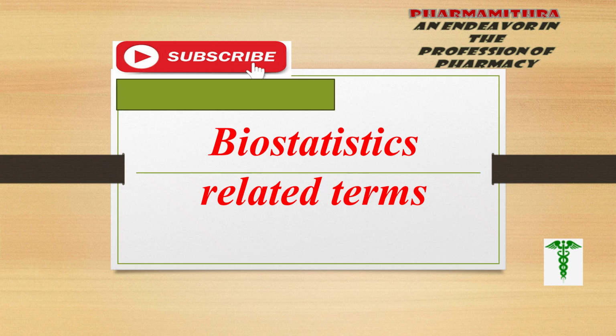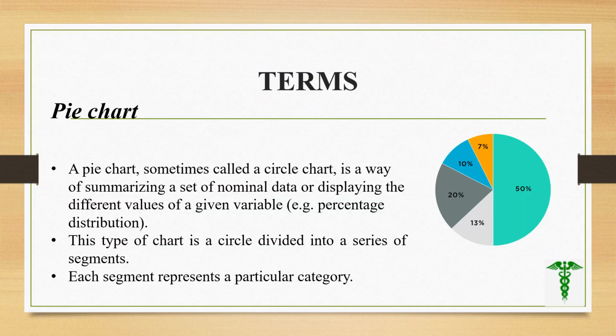Hi friends, today we are starting a very interesting topic, that is biostatistics and research methodology. If you know the concepts and the terms, we can correlate them with each other. It will be helpful in our research methodology journey. The first thing we will come across in research methodology is different charts.